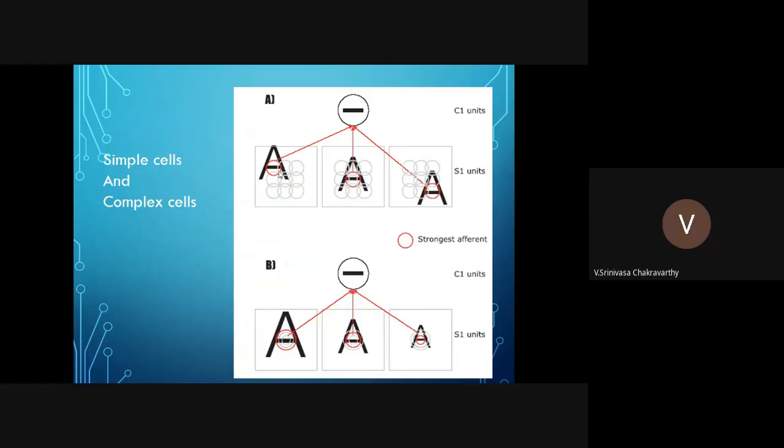So you take multiple simple cells at a lower layer and project them to a higher level. Note that the simple cells that you combine here all have the same orientation. In this illustration, you take 3 simple cells, all of them responding to the horizontal line, and project them to one complex cell, and then use some kind of an OR gate relationship. That means you make sure that the threshold is somewhat low for this complex cell, so it will respond whenever any of them is true. That will give you some kind of translation invariance because of this arrangement.